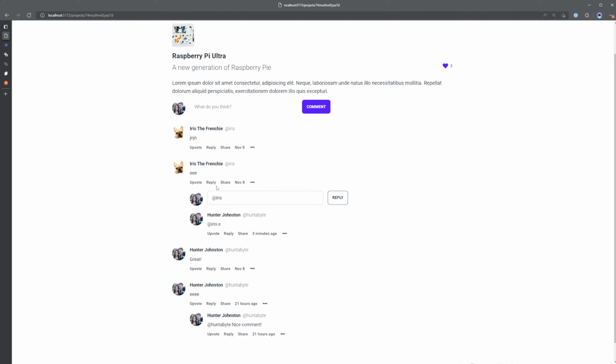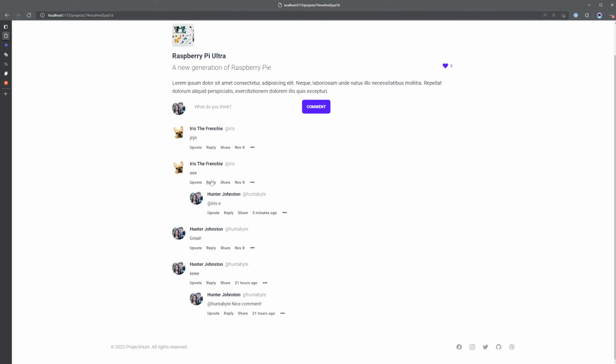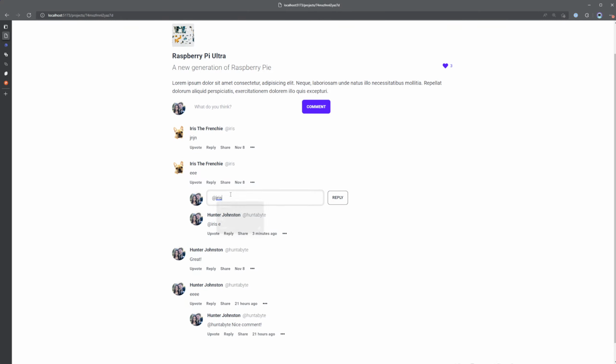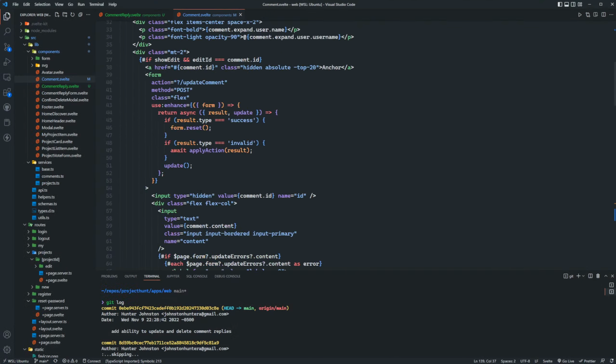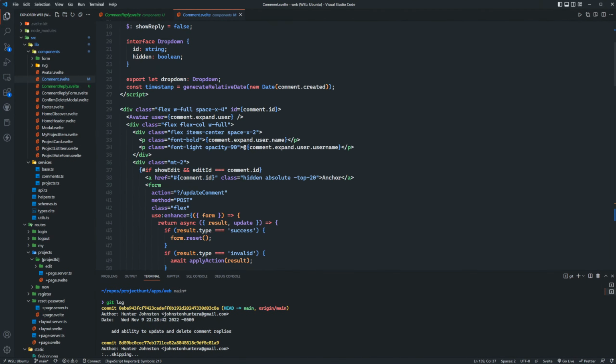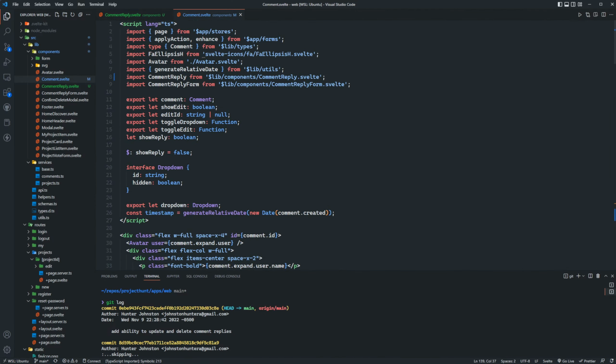So right now when I click reply, I open this up, right? When I click reply again, I close it. What I need to do is whenever I submit this reply here, I need to then close that. I don't want this to be here anymore. So let me go ahead and do that. Right now I have show reply set to false. It is reactive.